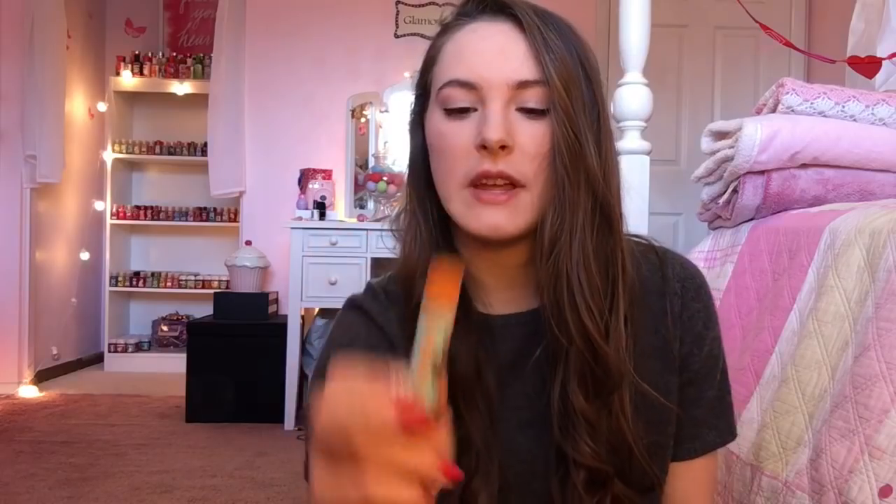And then lastly I will be reviewing salted pretzel, and I do have this one already but it's one of my personal favorites. This basically just smells like salty pretzels, just like the name. It's a tiny bit plasticky — maybe 10% plastic — but overall this is just a really nice salty pretzel scent and I really like it. I would rate this one an 8 out of 10.